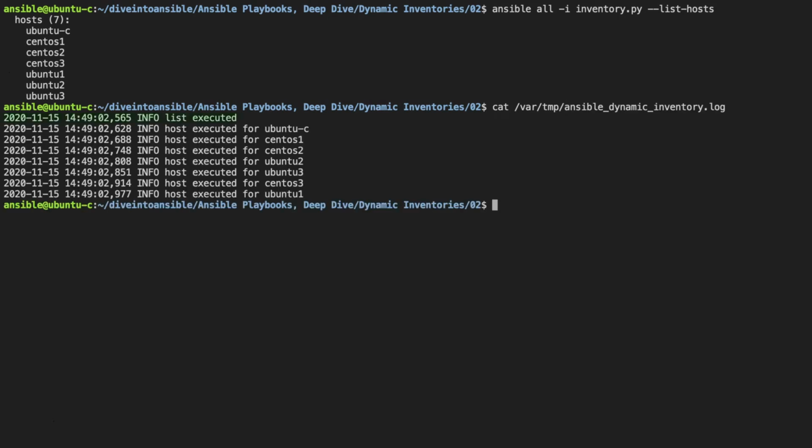Firstly, Ansible called our script with --list. It retrieved a list of hosts. Then, for each host, it reran the script with the --host option to gather the host vars. We have 7 hosts listed here, and in this example, the execution for the --host parameters took a considerable amount of time for each of the hosts. Now imagine if we had 1,000 hosts. That would be a significant wait, multiplying the time across each of these iterations.